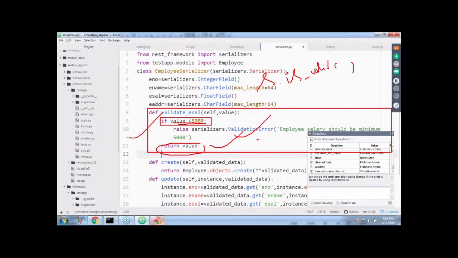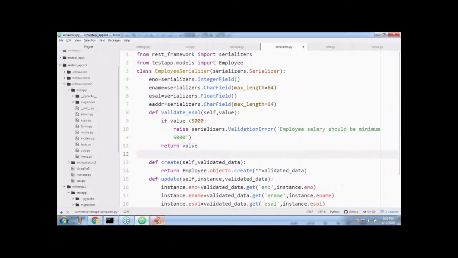Consider the same value. Class names are the same, validation error only, but the module name is different. There it is forms dot validation error, but here serializers dot validation error. Serializers and forms, both are working the same way, including terminology also.